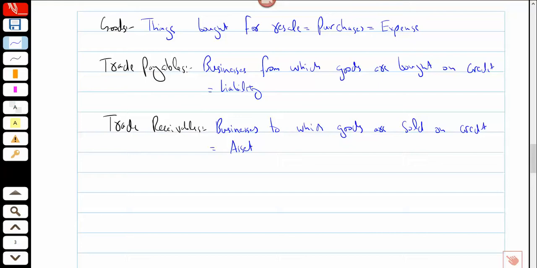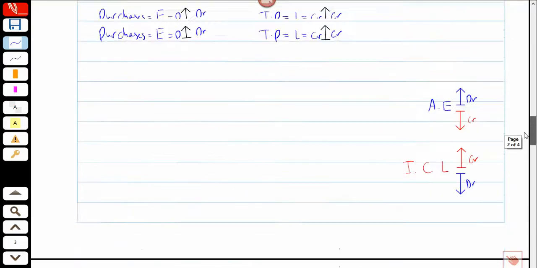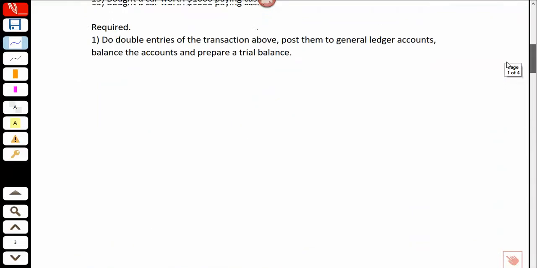If you buy goods from someone on credit, it is a liability. That is the opposite of when you give something to someone on credit, which is an asset. They are opposite of each other. And remember, I told you in the definition of assets and liabilities that they are opposite of each other. What is a liability for one would be an asset for another. So when we buy on credit, it is a liability. When we sell on credit, it should be an asset. Let me give an example here.